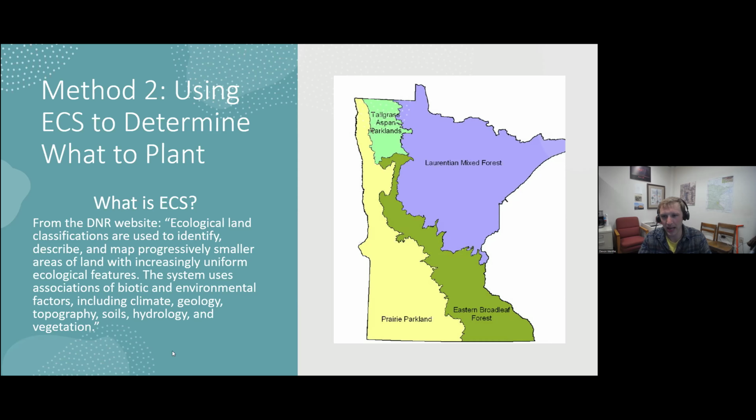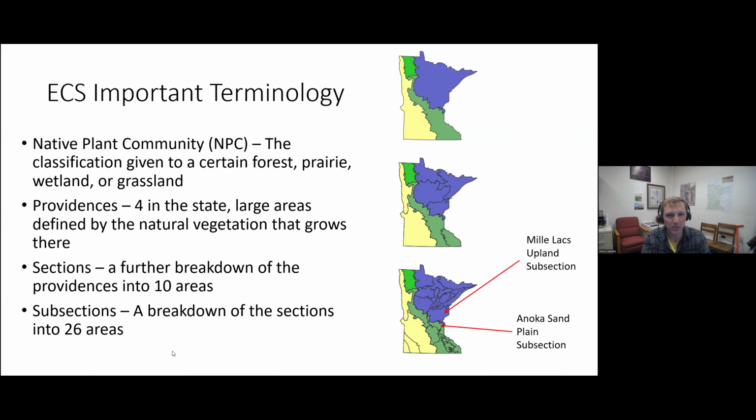There are tons of different kinds, and there are resources out there for public landowners to do this themselves and figure out what kind of forest they can grow there. This is the first breakdown of the different forest types. There are further subsets, but we have 4 in Minnesota: the eastern broadleaf forest, the prairie parkland, which is more grasslands, tall grass aspen parklands, and Laurentian mixed forests. These are some important terminologies we'll reference further.